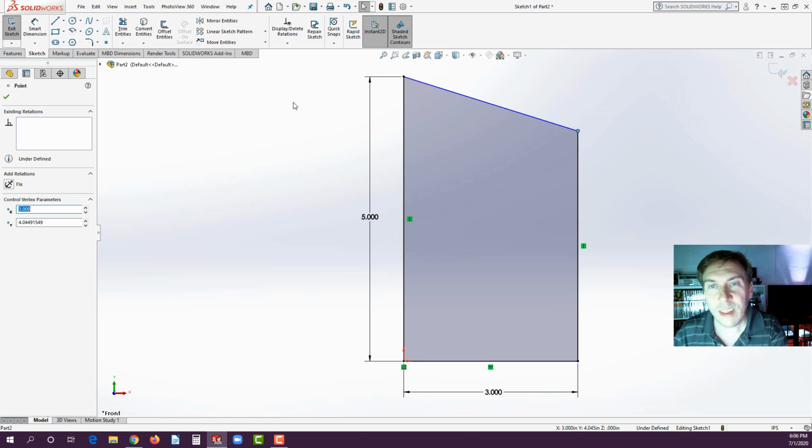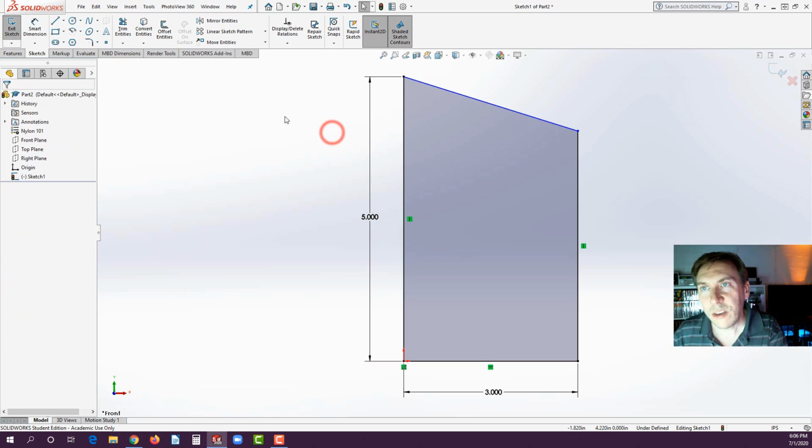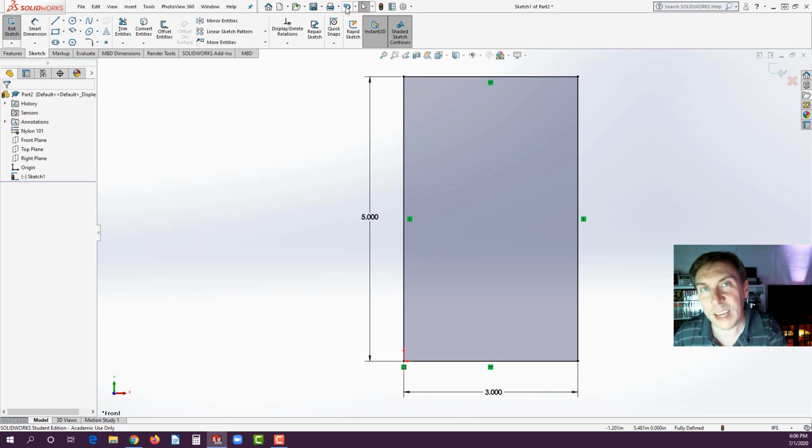So what we can do, rather than reestablish it, you could just click on that line. And right here, on the quick launch, there's actually a make horizontal option. You can click on that. Go ahead if you want. Otherwise, I'll show you another thing you could do. There's also the undo button up here. Right here you have undo, or it's Control Z like it is in most programs. Hit that. And then you can hit it a second time and it brings back that constraint.